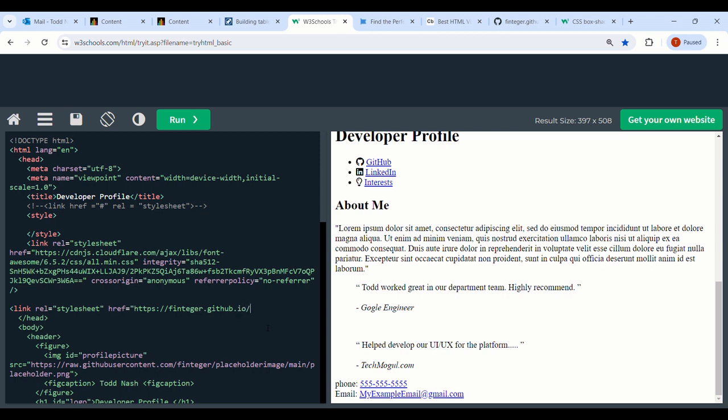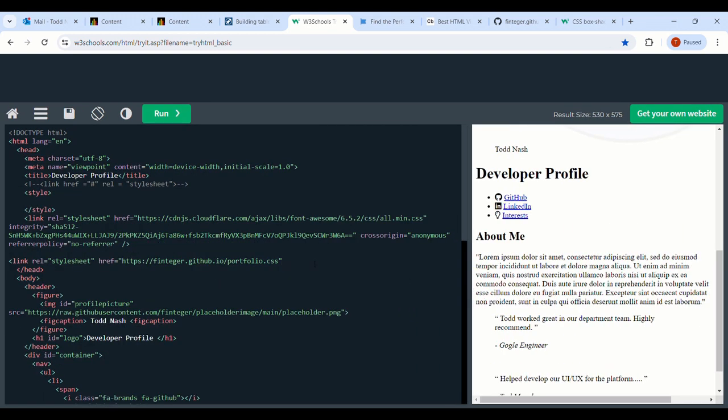And this link here, the link is already in the text file, so you can literally just copy it. But the resource we want is called portfolio.css. Whoops. And let me just open that a little bit. Portfolio CSS, and that's good for the attribute. And we can also put in type text/css. And then you want to close that off. So the link doesn't have a self-closing tag. Just close that off.